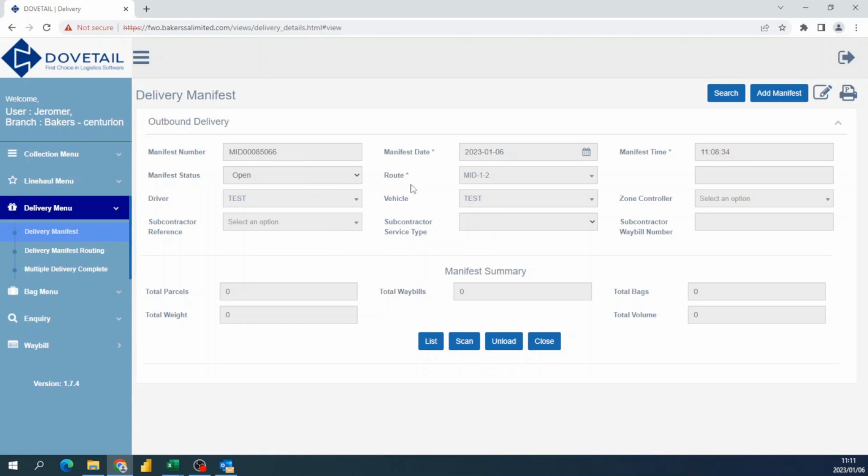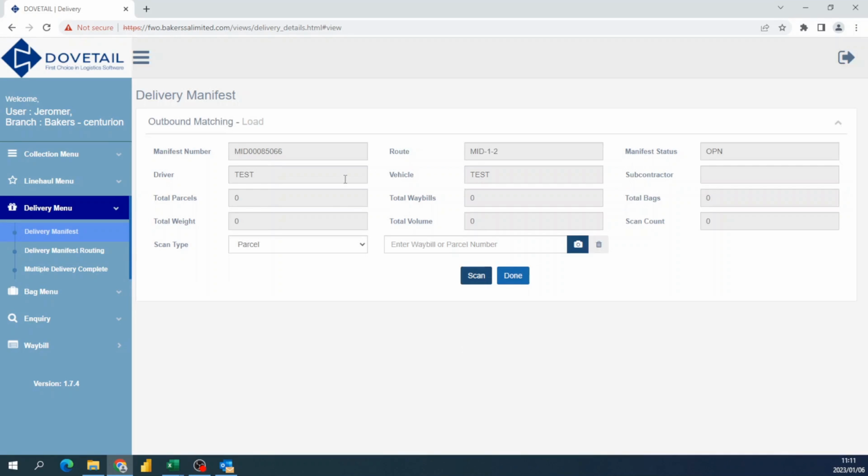Okay, now when you get to the screen, again, you don't do anything. You click scan. When you get to scan, the only thing you need to make sure is scan type is set to parcel. Please make sure it's set to parcel. And under here, label or parcel number, what we are doing, guys, is we'll be putting the label number. So in this case, we're putting test dealer 2, and you put this and you click enter.